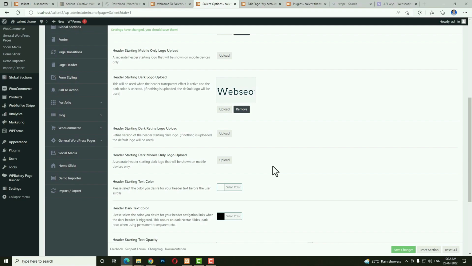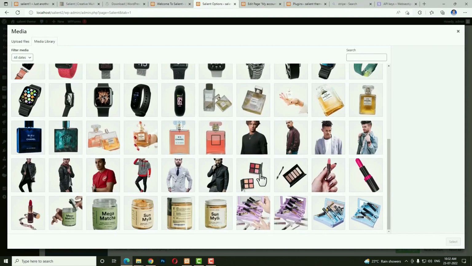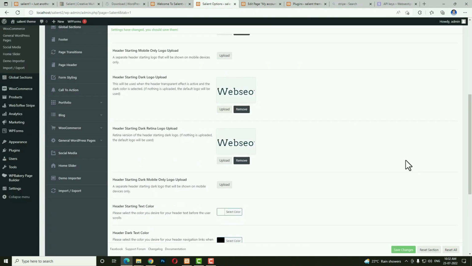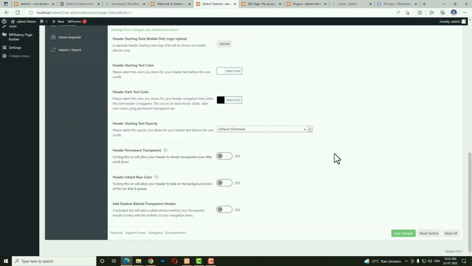And for my site actually mobile logo and desktop logo will be the same, so I am not going to upload anything here. And after that, for the retina logo also click in this, and from the media library let me take this image. Click in the select, scroll down little bit, everything looking quite perfect. Just enable this one. Click in the save option.